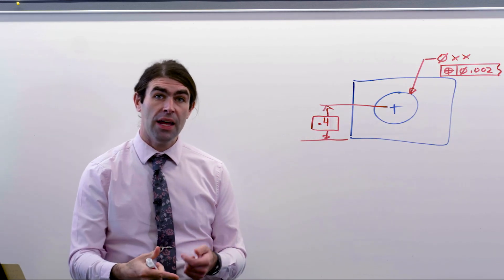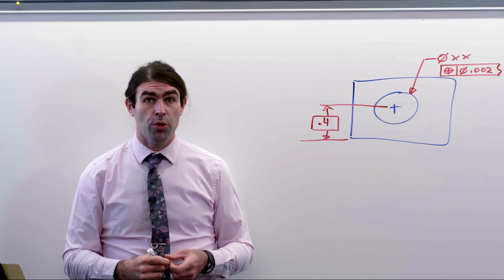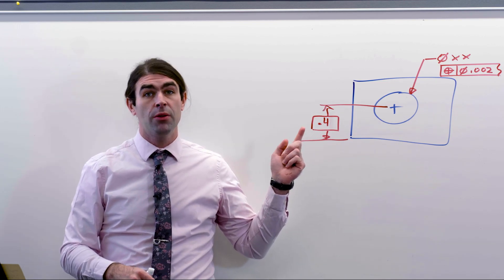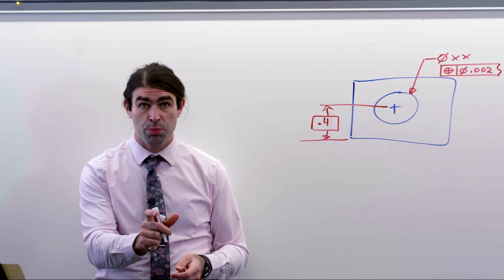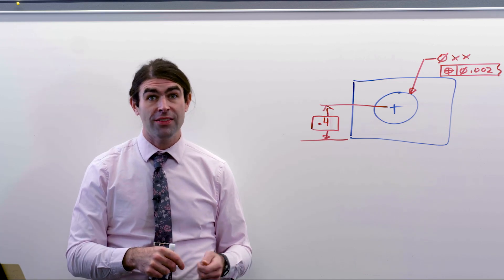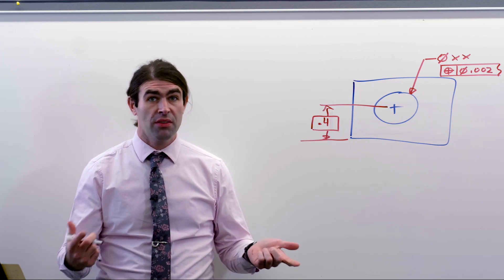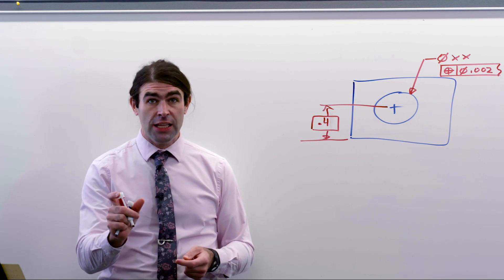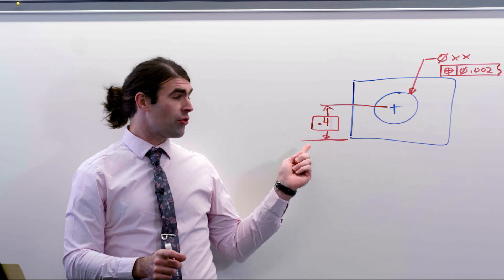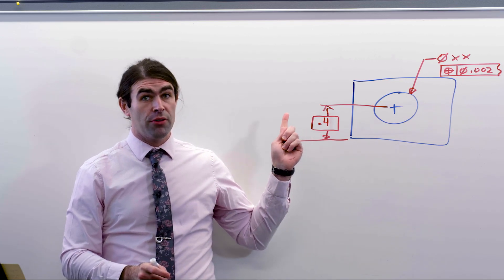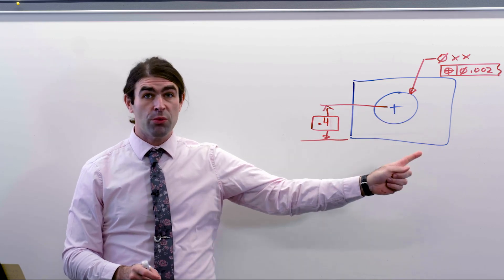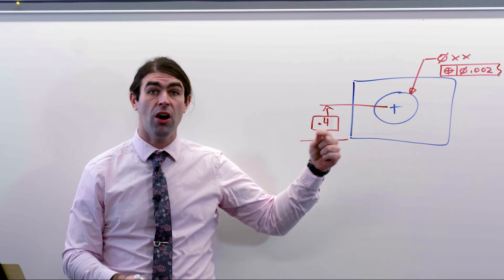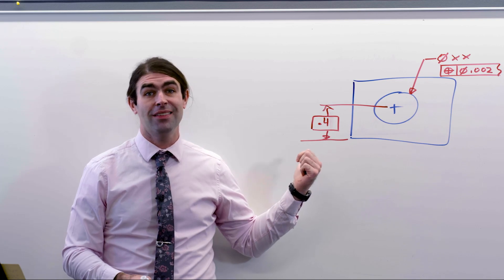What can happen is your CAD program will round decimal places when you're working on your drawing. Say this dimension is supposed to be 0.375. When you're making the CAD model, it's three-eighths of an inch, 0.375, and then you get to the drawing stage and you say, hey, one decimal place is fine. I'll just make it one, and it'll make the drawing more readable. Well, what happens is the CAD model keeps that 0.375, but now your drawing says 0.4. Now, if your tolerance in your feature control frame has three decimal places, you're almost certain to miss this tolerance if somebody programs the part off of the CAD model and doesn't take this into account.